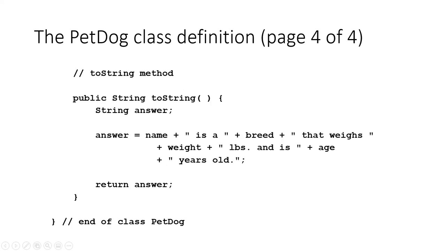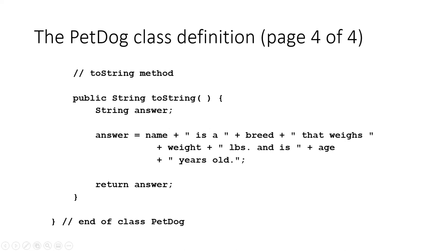And then the last part of the pet dog class definition is this toString method. The toString method is we're converting the properties to a string. So we're going to say, hey, Mr. Dog, would you take all your properties and give me a string that shows me what they are? Okay, so I'm expecting an answer to come back, so it's not void. ToString is not void. It's going to be public string toString, no parameters inside the parentheses. And what I'm going to be doing is I'm going to be building a string with the concatenation operator, the plus.